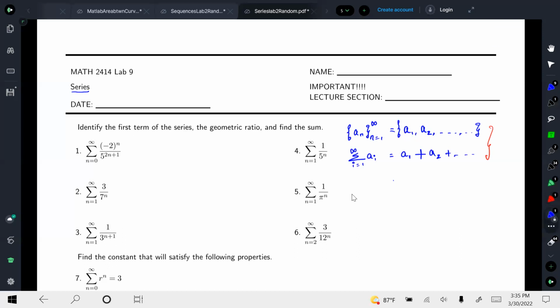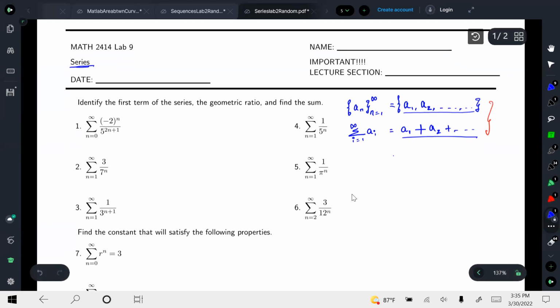The difference is, in a sequence, we arrange numbers in order. So that is called a sequence. When you add each number, each term in the sequence, that becomes a series. Series is nothing but a summation of the sequence. Got it? So that's the main difference. And today we will study more about series.